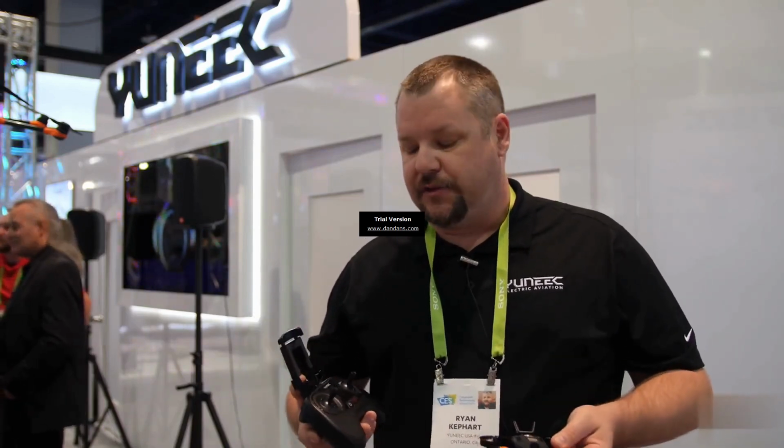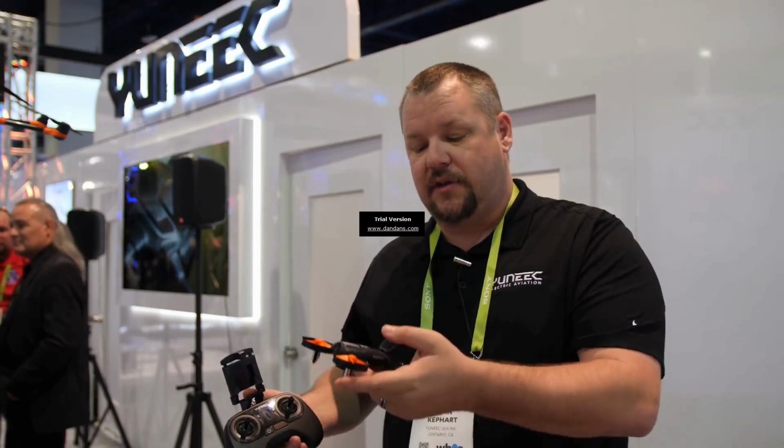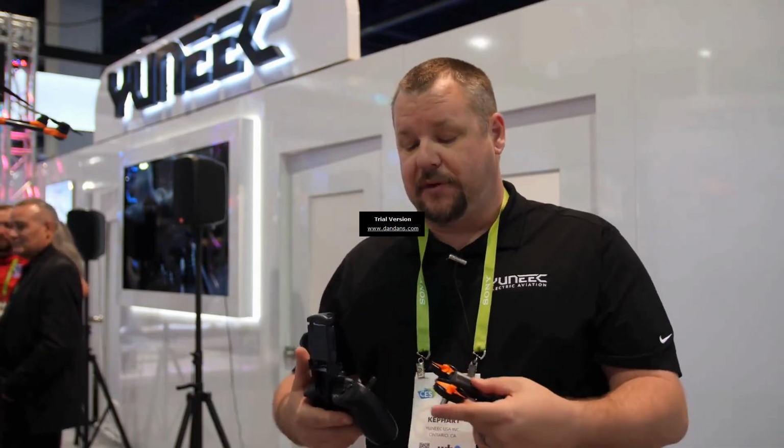The HD Racer will come with your transmitter as well as the set of goggles that your phone will slide into. What's cool about this transmitter is the barometric pressure sensor on here. You get a self-centering stick so the aircraft will stay nice and level throughout the flight. On top of that, you have the ability to shoot stills with it, record video, and change modes between beginner all the way up to full advanced where you're rocking and rolling.